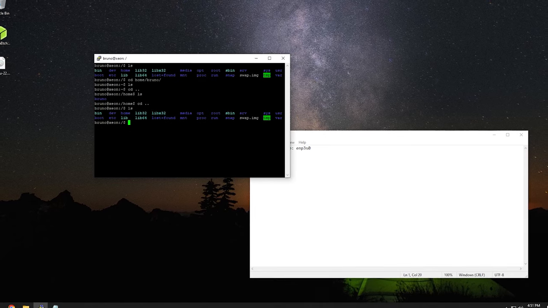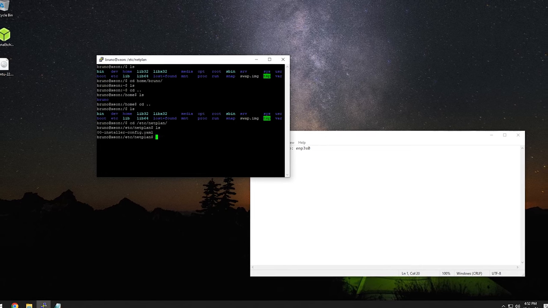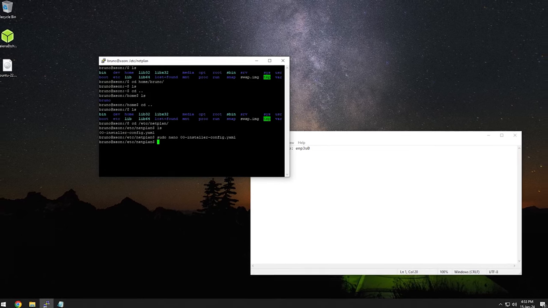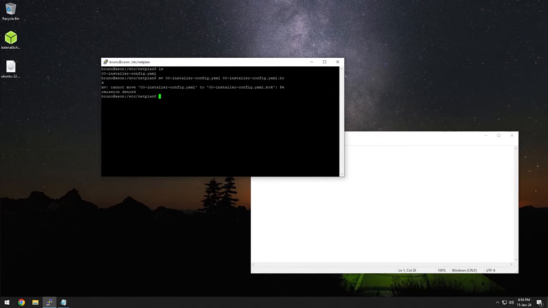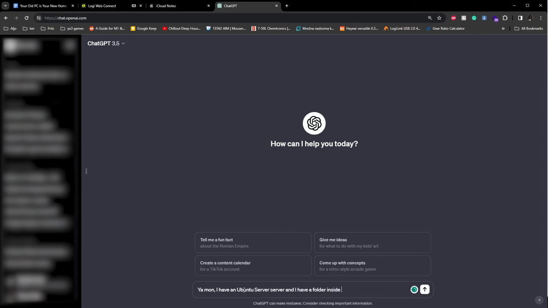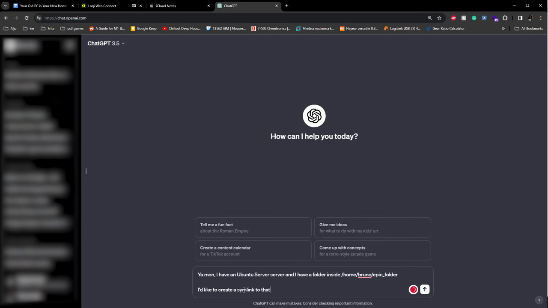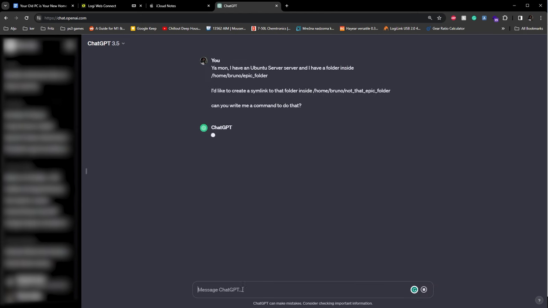While editing this config file, you've learned how to change directories, how to list files, create files, rename them, edit them and much more. If there's something similar you need to do but you don't know which command to use, ask ChatGPT. I found it to be the fastest option when I'm trying to troubleshoot something.